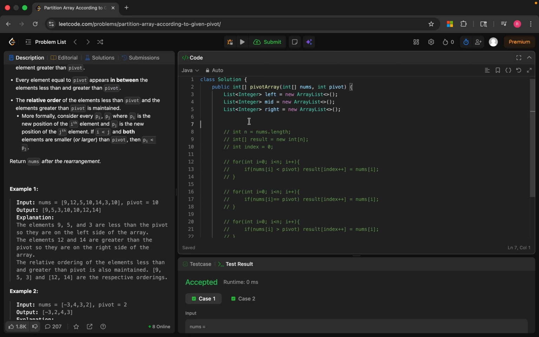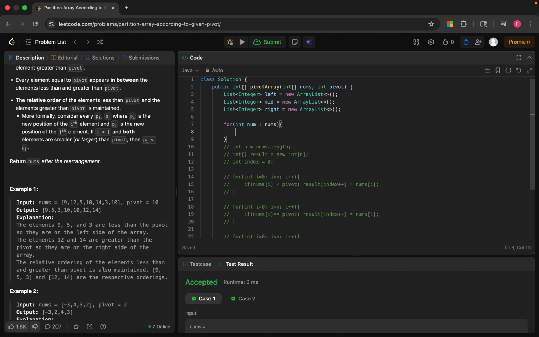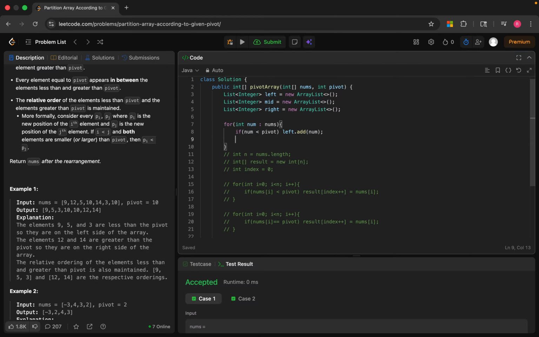So now we are traversing only once using a for loop, and since we don't need any index, let's use a for each loop and we would traverse. Now if this num is less than pivot, let's add it to the left list, left.add of num.